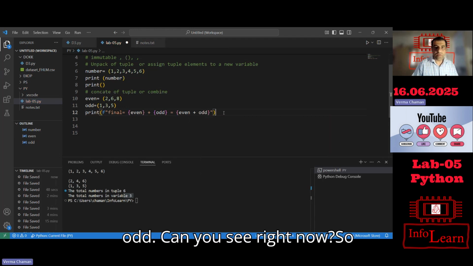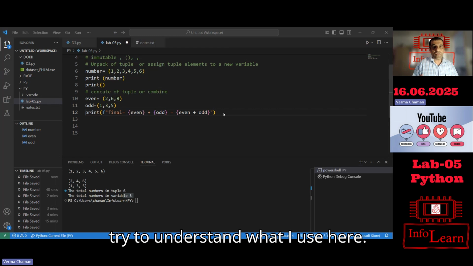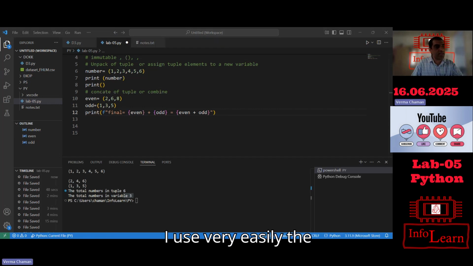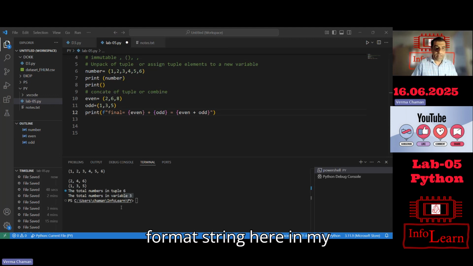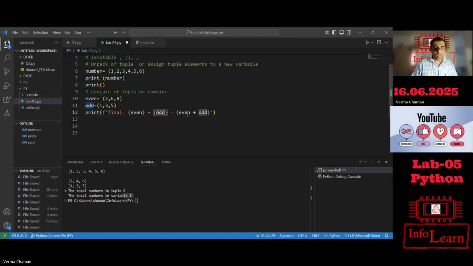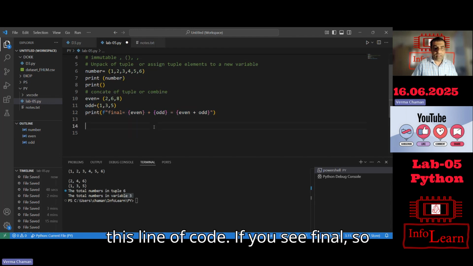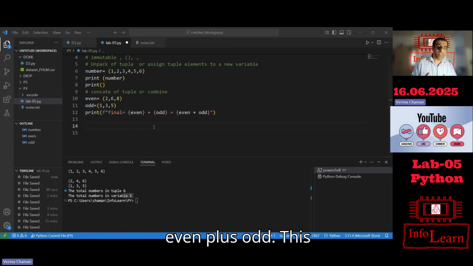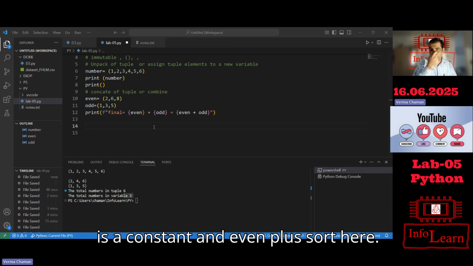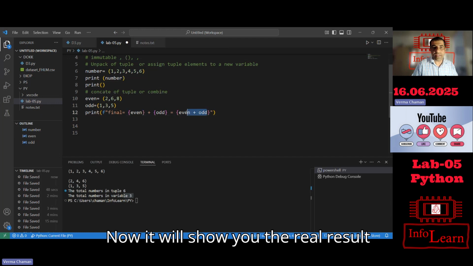Can you see right now? So try to understand what I use here. I use very easily the format string here in this line of code. If you see final, so even plus odd, this is a constant, and even plus odd here. Now it will show you the real result here.